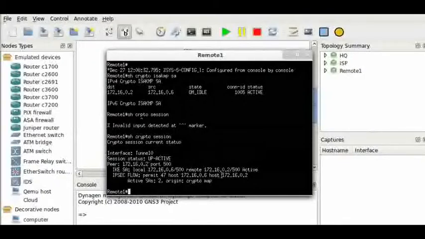Okay, so that's it, man. That's kind of what I wanted you to get out of this series of labs, that you can take a problem, you can break it down, and there are multiple ways that you can attack it. So first we attacked it with NAT. That was great, it worked, but it also made some other issues. Then we attacked it with our GRE tunnels. That was a great step in the right direction, but didn't quite get us where we needed to be. And now we've attacked it with IPSec. So we've applied IPSec to that tunnel. So now I feel confident that between my remote networks and my headquarters network, the traffic that I send between them is in fact encrypted and protected.